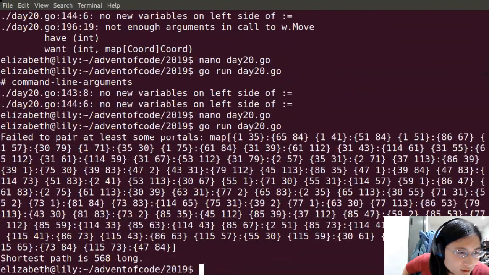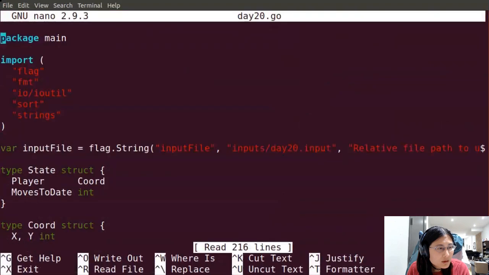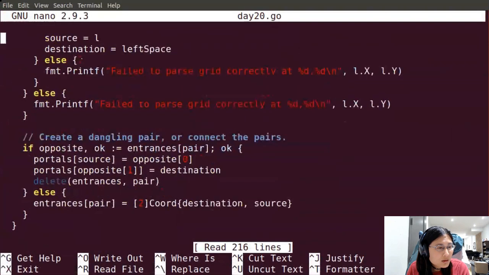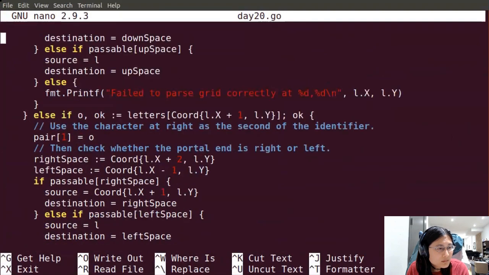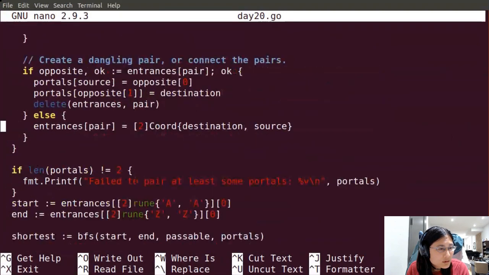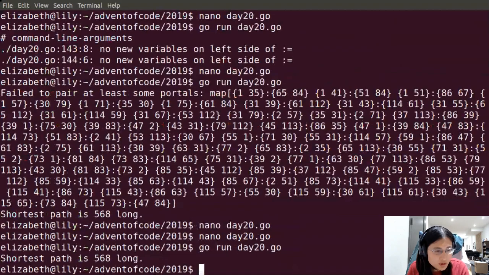Failed to pair at least some portals. Why did they fail to pair? Oh, because it's entrances that need to be here. Yep, okay, that parses.